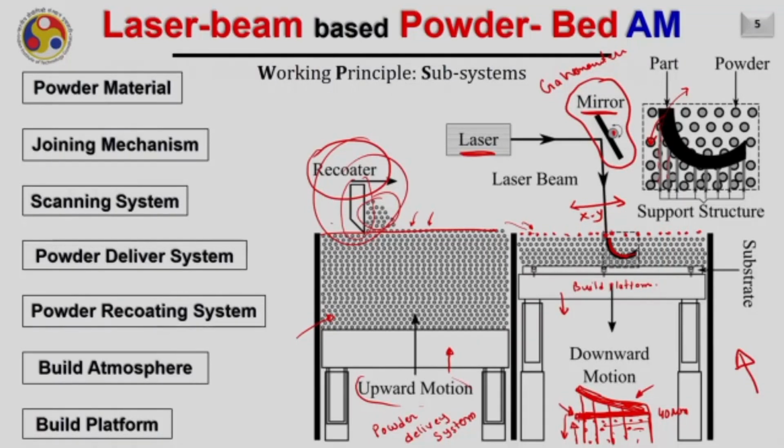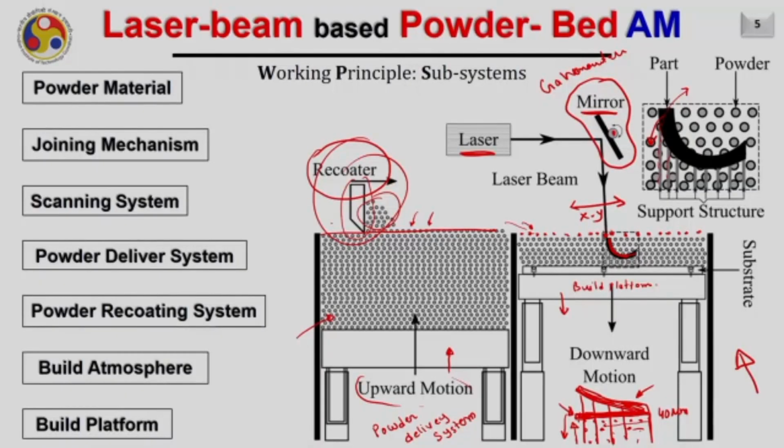Also, the powder material which we use here can be of different types. It can be plastic material, it can be powder coated with the polymer, or it can be the metal material, or it can be ceramic coated with some polymer, or it can be pure metal as well. So, that is why the subsystems can be of different variants, and let us now identify these subsystems. The first one is of course the powder material. Like I said, it could be ceramic, it could be polymer, it could be metal.